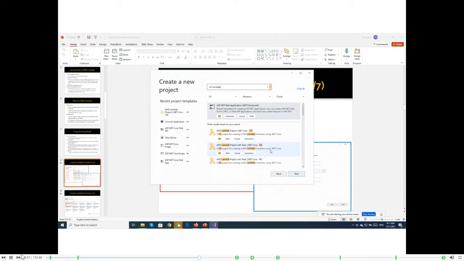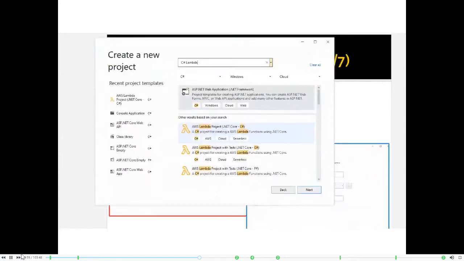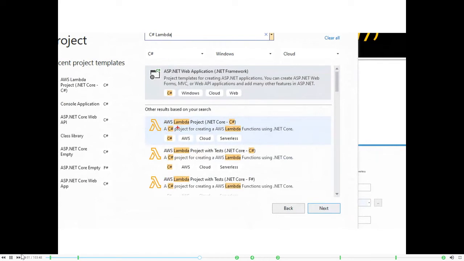So you can see here, I'm going to choose the first one, AWS Lambda Project (.NET Core). They do not support .NET 5 yet. They do not have this runtime. Do you remember a moment ago when we saw the runtimes?